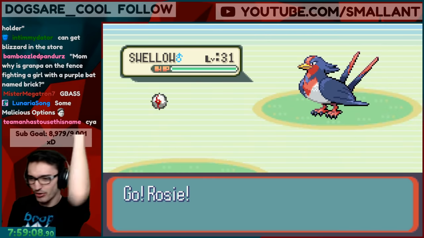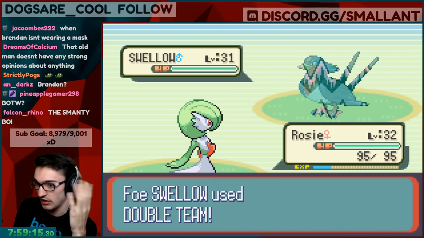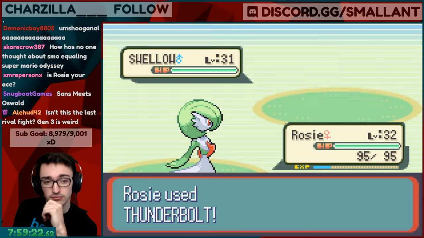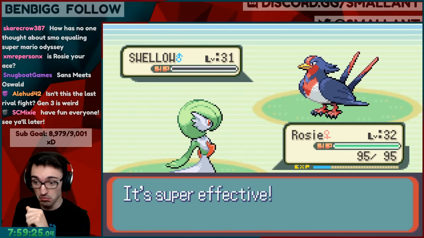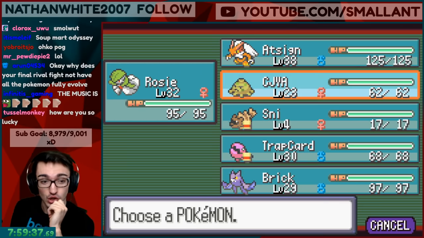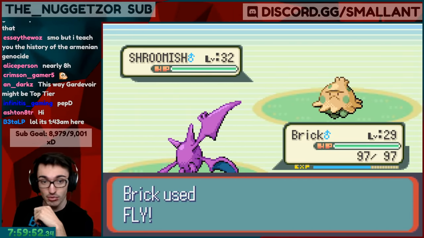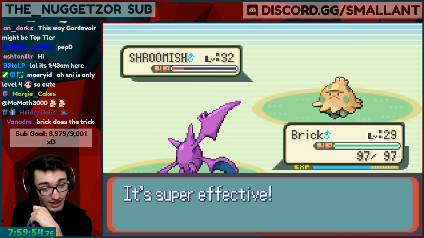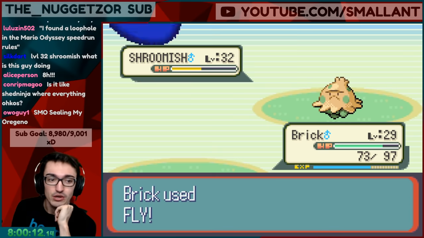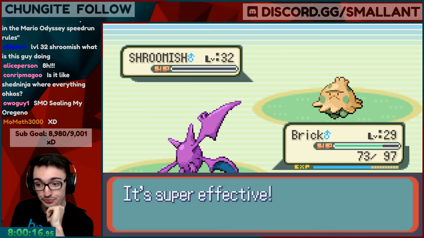Swellow. Hey, Rosie was right. Thunderbolt. It's gonna double team. We don't miss, though, so that's fine. Told ya. Look at that. Shroomish is just pure grass, so I will switch to Brick. And Brick will fly. And Brick crushed the Shroomish. Not quite. Almost. Leaf Seed. Yuck. Level 32 Shroomish, what's this guy doing? He's trying to teach Shroomish Spore.